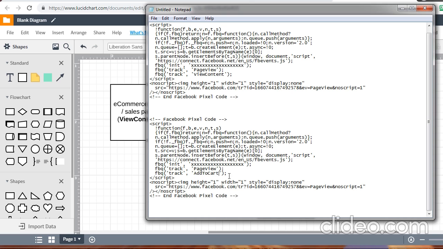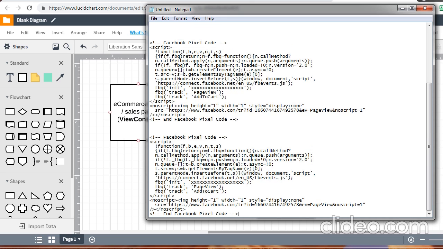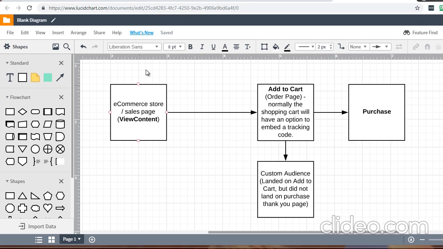So add to cart, you want to have that like this right here. And then of course you want to have the third pixel, which is a purchase. So we want to copy that and then change where it says add to cart to purchase. So capital P, lowercase urchase.